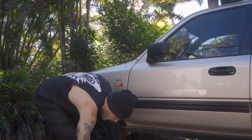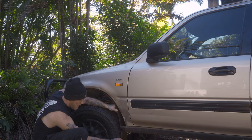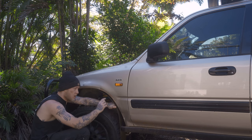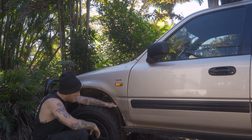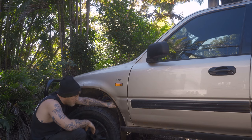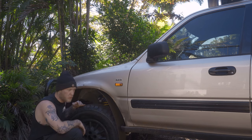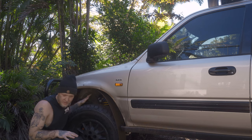So I've pulled the flare off. You can see this here. This is some garden edging. It's basically the perfect size for the fender wheel guard binder that I wanted to make. So what I'm going to do today is try and come in, clean up my cuts with the angle grinder, coat it with black galvanizing ink so none of this rust can do any damage.